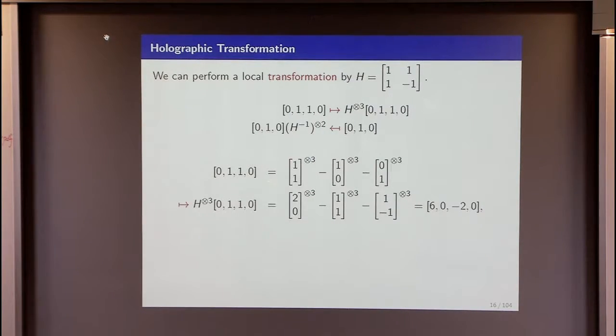This is a reassemblage of what originally was a Boolean value of 0, 1, but now I'm writing it as if they're perfect, good, honest numbers and doing arithmetic on them. And the tensor product does the distribution. So what is h times the 1, 1, 1? Well, that's like you add the two columns together. So it gives 2, 0, right? 2, 0 tensor power 3 gives you an 8-dimensional vector of 8, 0, 0, 0, 0, 0, 0, 0, okay? And then, hocus pocus, you get this number, okay?